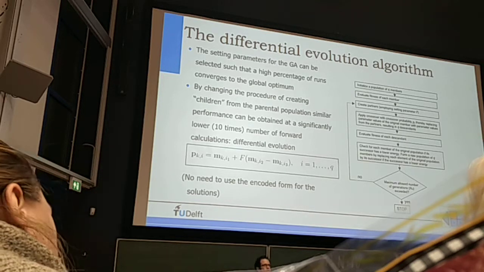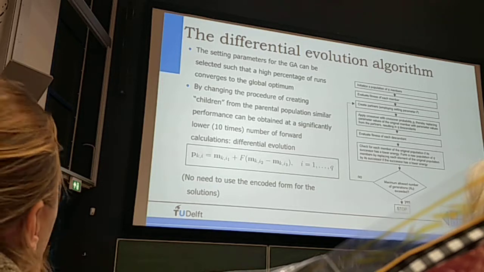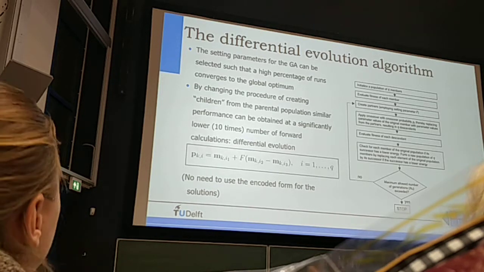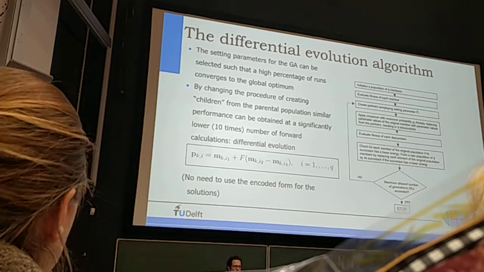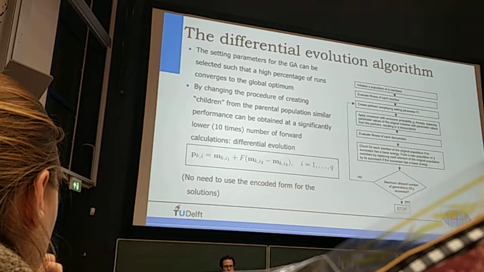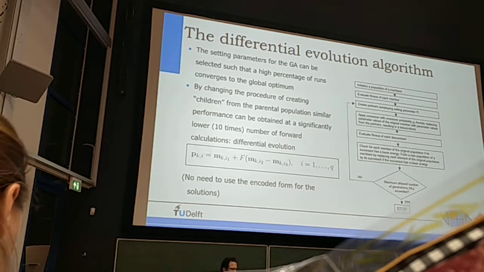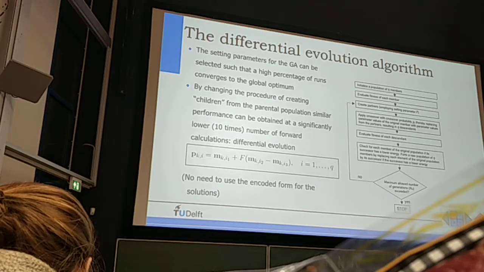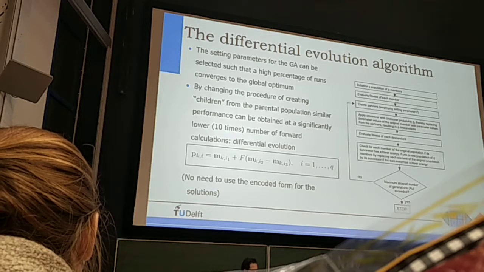So genetic is quite a powerful method. It's very broad. It has a lot of potential. The big problem with genetic is that it requires a lot of computational space and time. So it's relatively inefficient. Because of that, what we'll actually see is that most people will prefer to look at a different evolution algorithm, which is very similar.